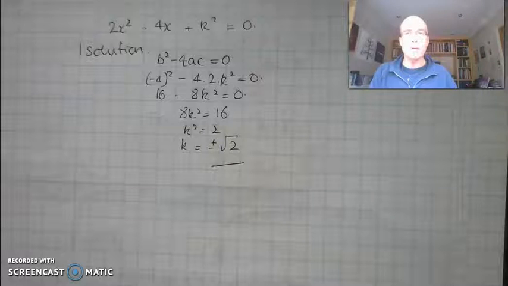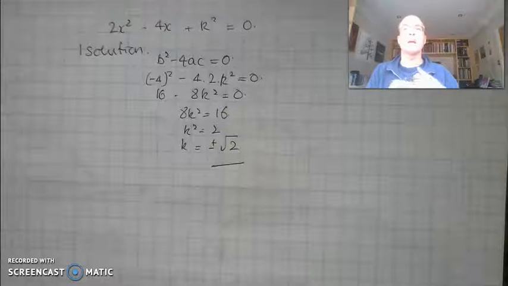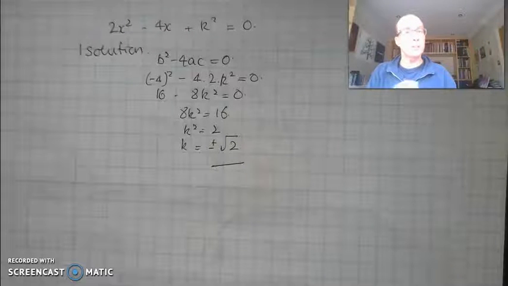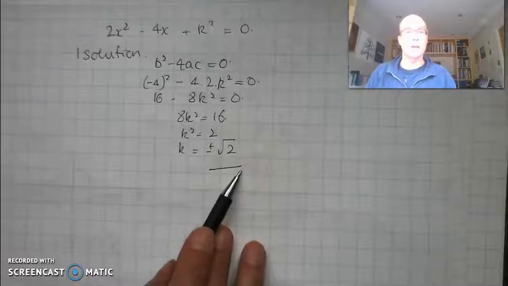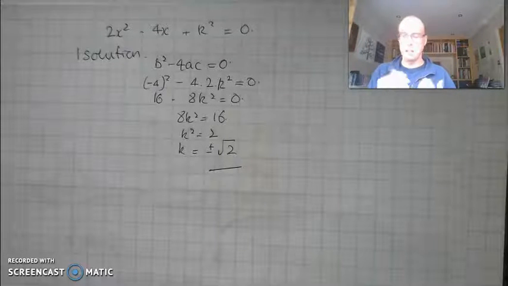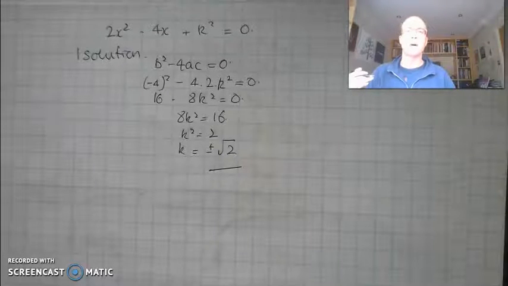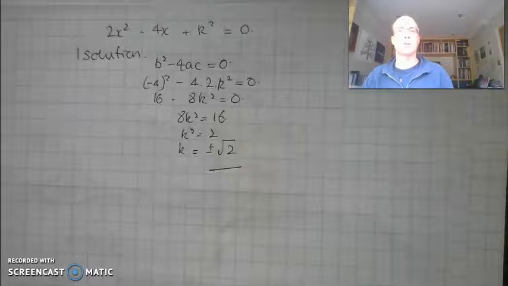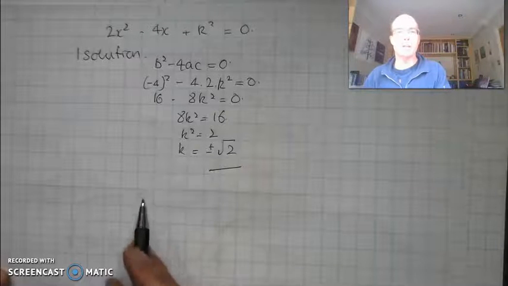There are a couple of other ways you could have done that. You could have had a look at the gradient of the curve, compare that with the gradient of your straight line. That will work through. To be honest, it's a lot more work than this method here. And alternatively, you could have looked at the completing the square on the question. That also would have got you through to a correct answer. But by far the easiest method.